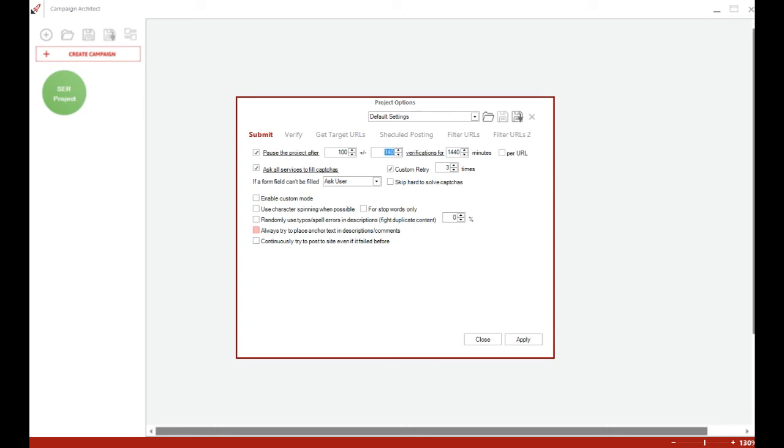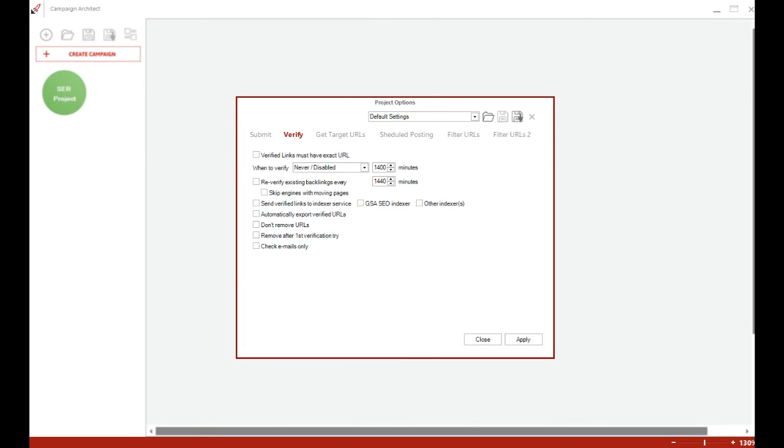Place anchor text in descriptions and comments. So it's very important, so I'd tick this, it's very important that anchor text is surrounded by contextual content. So the content around your inbound links is almost as important as, or more important than, the content around your website. It's not quite as important, but it's almost as important. And of course, because you're making hundreds of links, you need tons of this unique content to surround them. So this is definitely worth ticking that box.